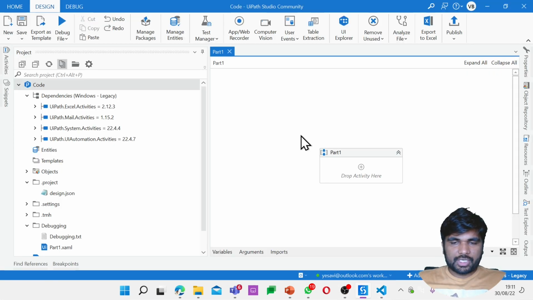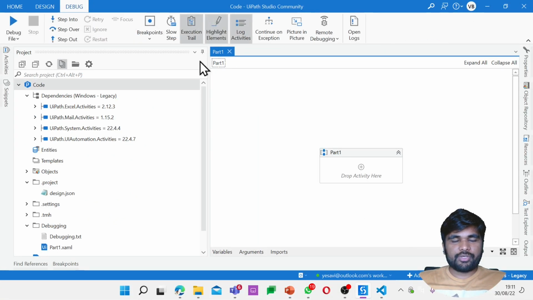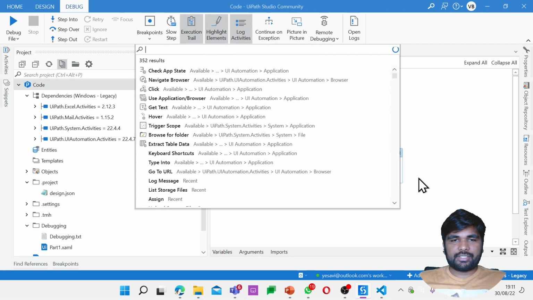If you want to start any kind of debugging, we need to first write code. But before writing the code, let's see what are the different options that are available in the debug panel. On the top, if you can see, this is our debug panel. Click on that, where you can find debug a file option and step into, step over, and step out. To understand this, let's write a sequence.